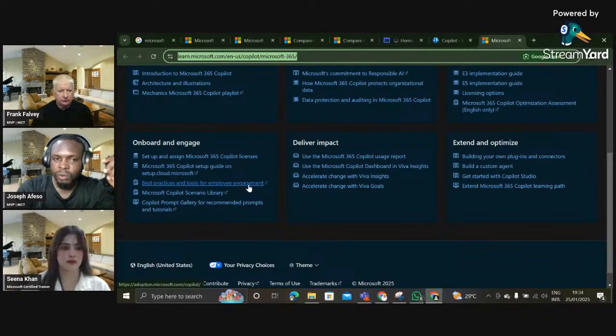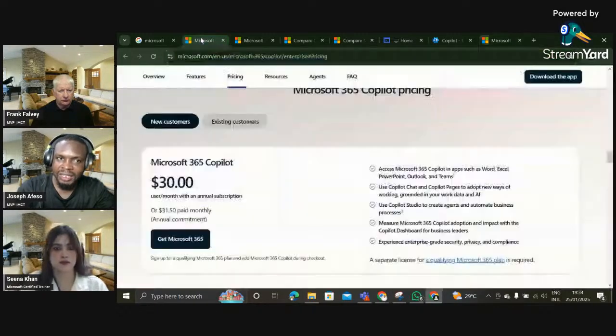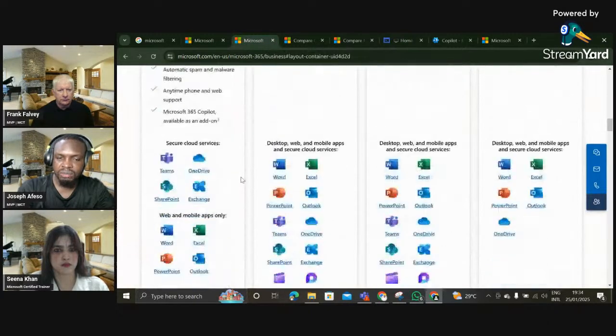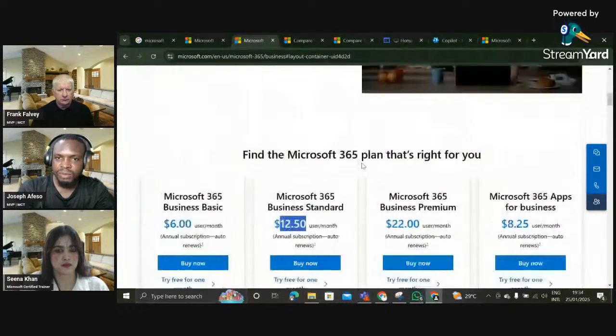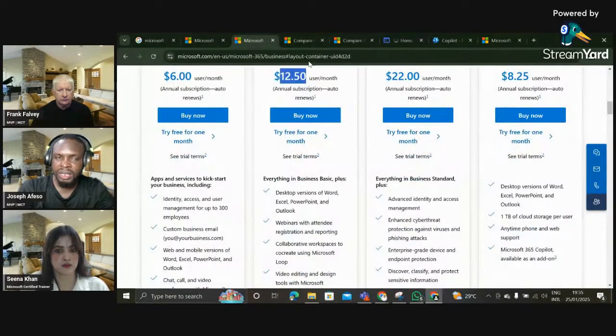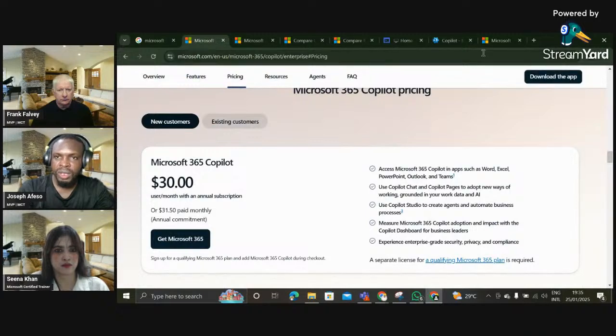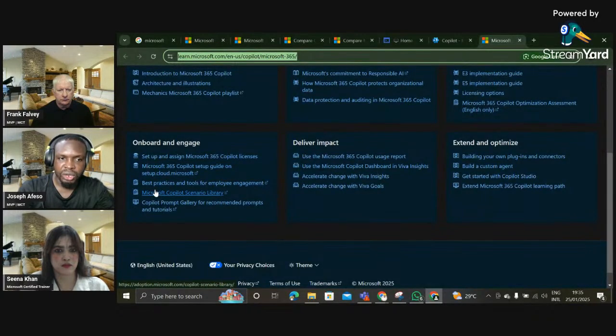So this part of Copilot is very important. And for administrators like myself, I will advise that we spend some time to truly understand the components of this license, if not because of anything, but because of the price, right? If the same vendor who gives these services renders this service at this amount, and is also rendering something as rich as this at, for example, the business premium at $22, then it means that there's actually a lot for you to know about Copilot.